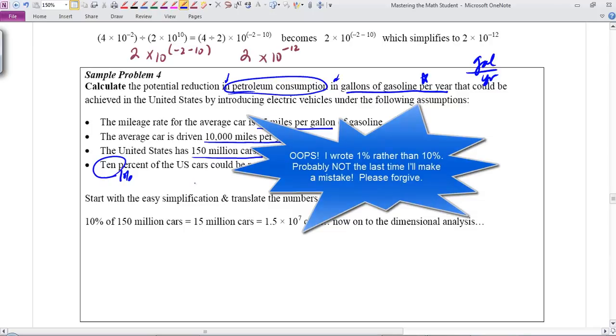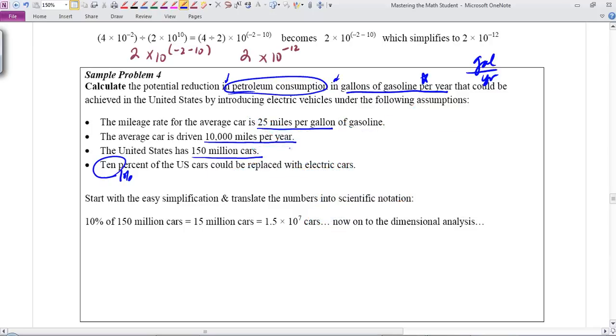Well, when you get 10%, you're just going to lop a zero off of 150 million cars. So 150 times 10 to the 6th in scientific notation becomes 1.50 times 10 to the 8th, because I had to move this decimal twice. So I have to move it, and I have to move it back 2 more spots when I put it back to the 150. So that's why it's to the 8th. And now, if I'm going to take 10% of that, that just means take one of those off. So 10% is going to be 1.5 times 10 to the 7th.